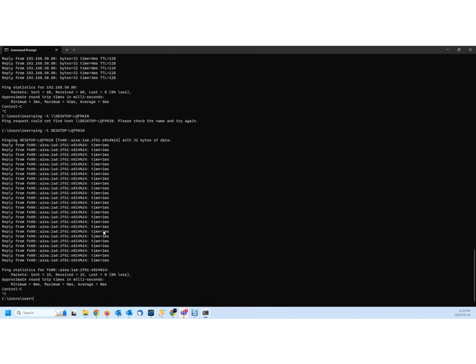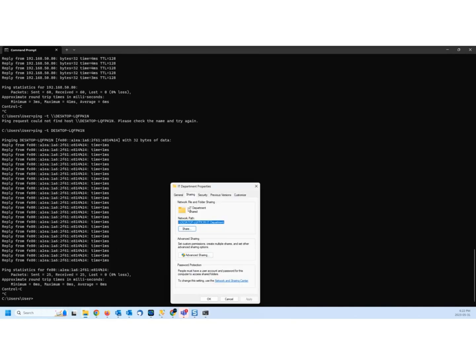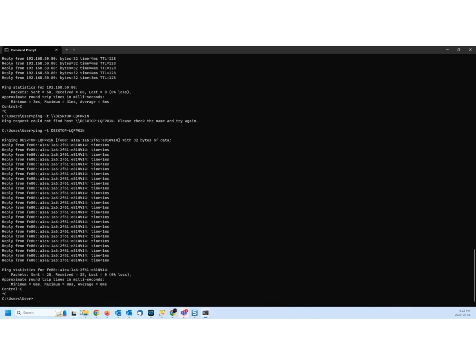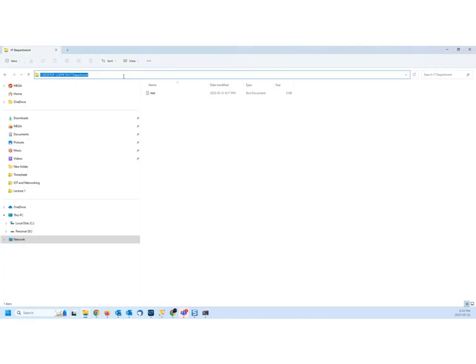Correct? Which means I can access this network folder with the help of my IP address as well, because the computer name and the IP address are essentially the same thing.